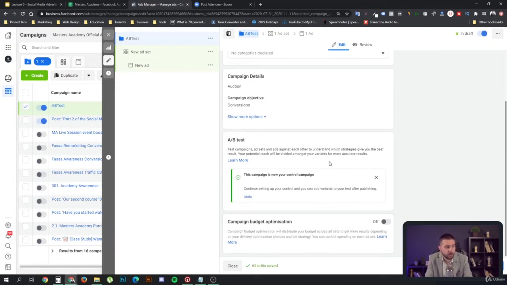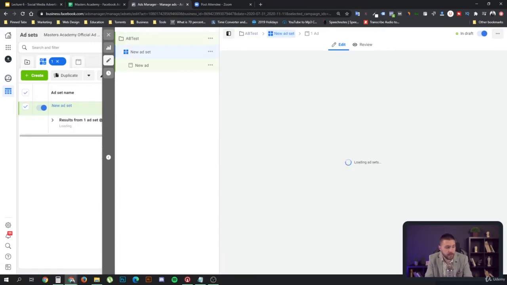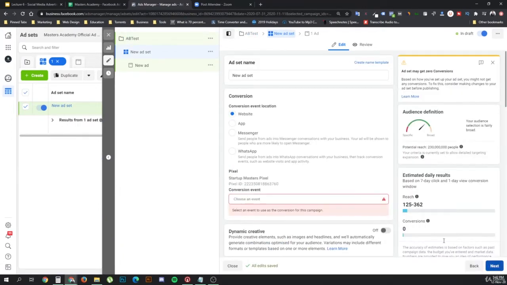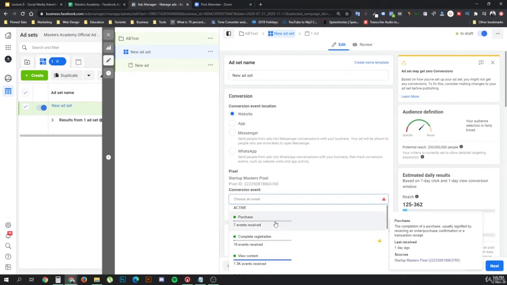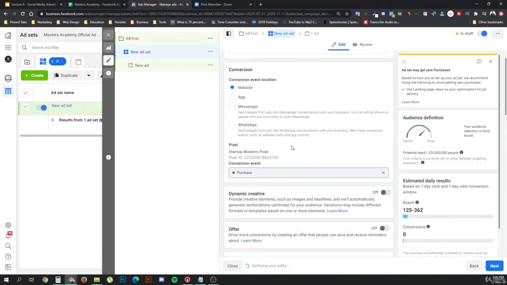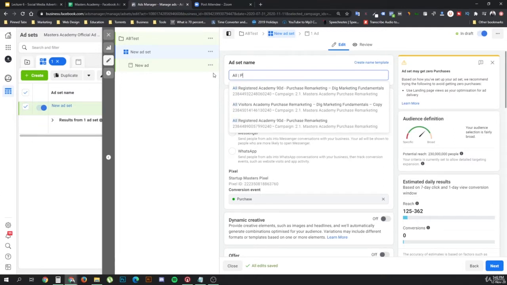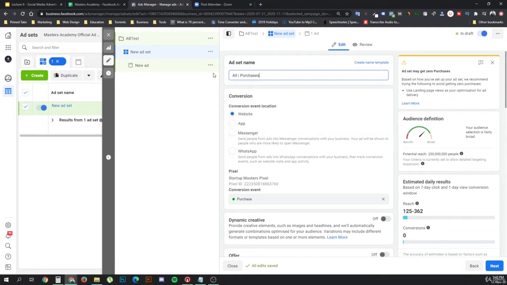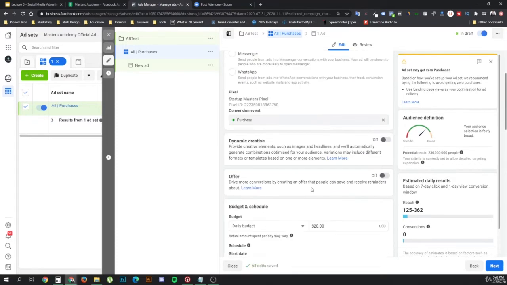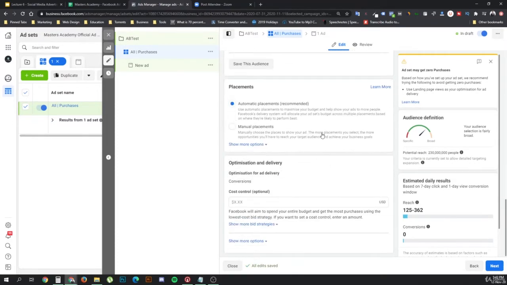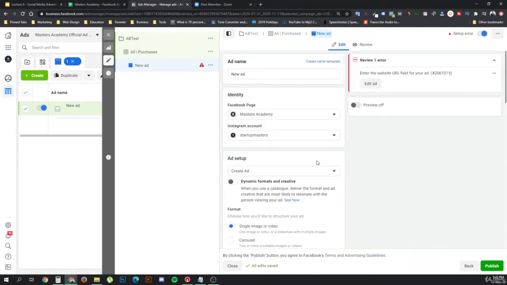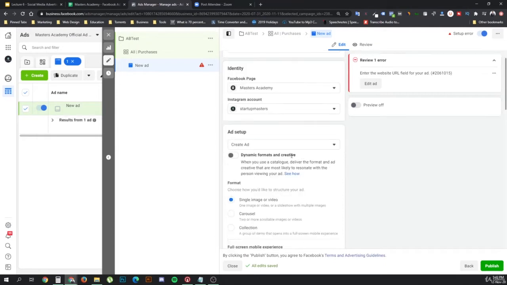So in order for you to complete this, you need to go over here and click next, like that's a button over here. We are going to select purchase as our event, and we are going to say all, and we are going to give it a name and just kind of keep our convention. And the rest, I'm not going to care too much about the details. You're going to be able to do that yourself. And now we will end up with our ad.